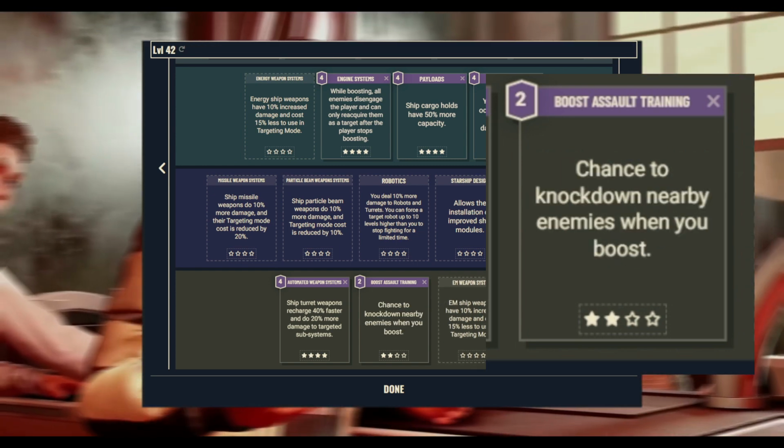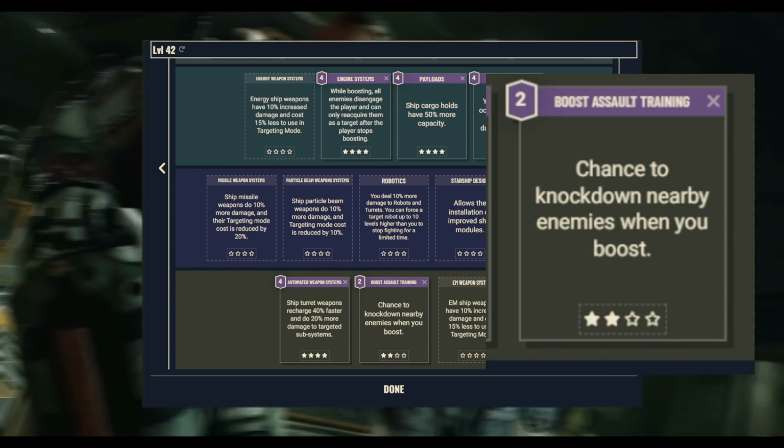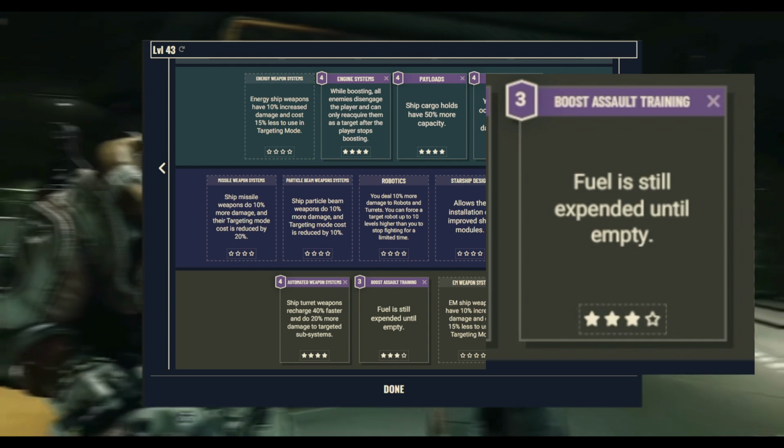Chance to knock down nearby enemies when you boost. This might be a nice way to get out of a sticky situation where you just do your booster pack and knock everybody down. Fuel is still expended until empty.